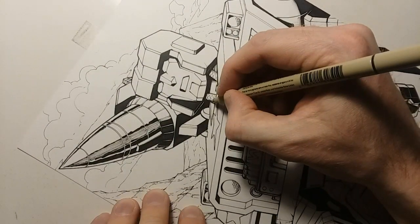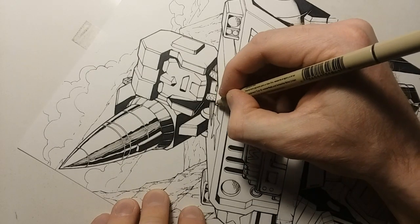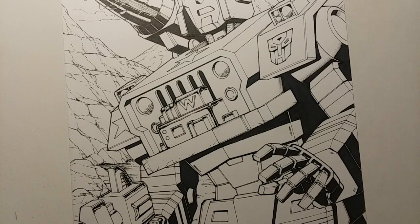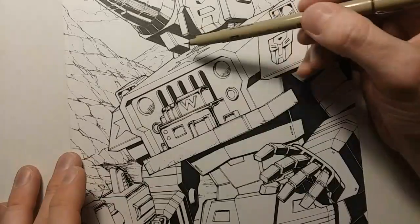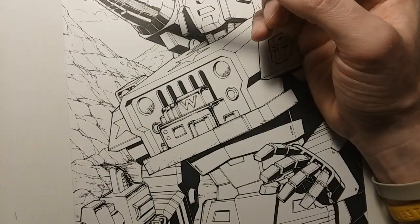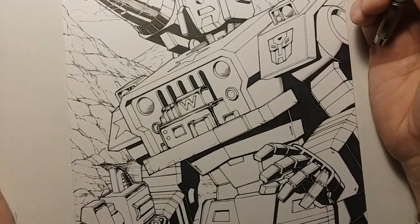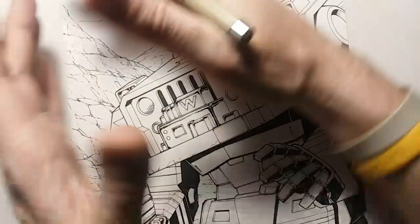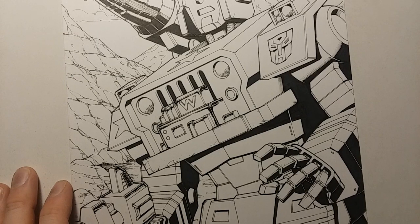I think the hardest part for me is all the extra bits and pieces, and when you have to place it into a natural environment or a natural interaction with other characters. Like, I'll be doing my layouts and have what I think is a pretty nice layout, a couple characters together, maybe right next to each other. And you're just doing the loose sketch. And then when you go to apply, like if I was drawing Hound, and maybe I had him here, and there was another character's head right here. But maybe when I was sketching it out, I forgot that he has this giant missile launcher right here. So then all of a sudden when I go to start drawing in my nice layout that I'm totally happy with, I'm like, oh, crap. I've got that giant missile launcher. And sometimes you can move and twist things to make it work, but that's a big challenge with Transformers.